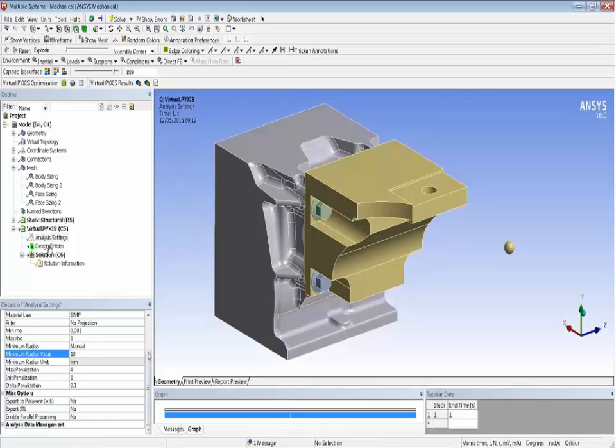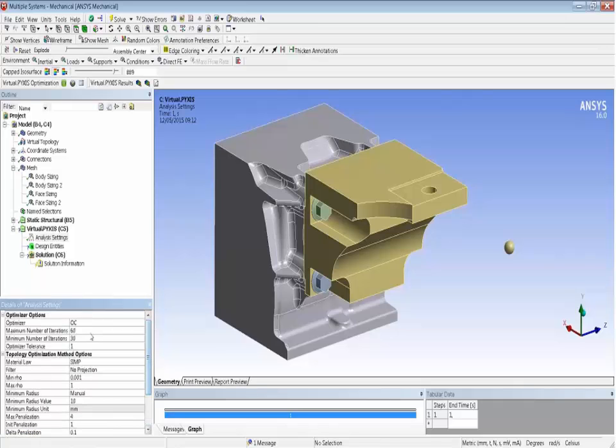After that, you can also use some additional settings, for example, to generate the STL file at the end of the optimization cycles. You can control the number of iterations here. In this case, you have 30 iterations, with a maximum of 60 iterations.